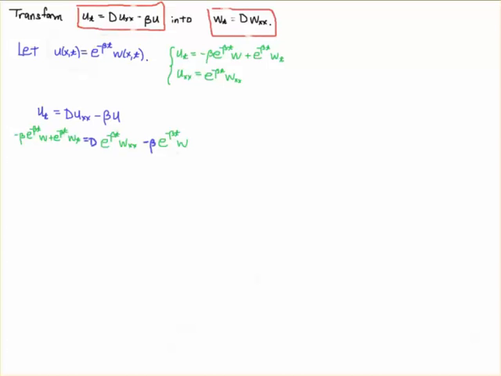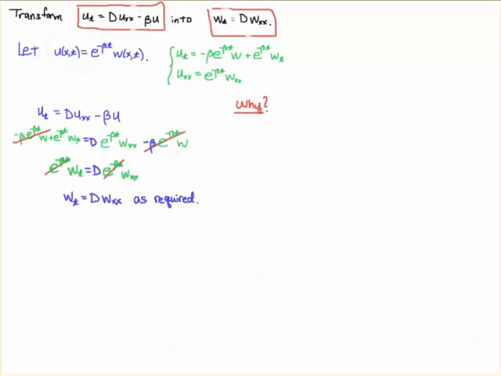So just take a quick look and make sure that that is done properly. So we have the ut term here, we have the uxx term here, and here we just put in the u. And now we just do some cancellation. We see on the left-hand side and the right-hand side, we can cancel those terms out. That leaves us with just this PDE here with the exponential on each side, and there we can just cancel out the exponential. A lot of times when we do these transformations, we don't even write the exponentials, knowing full well in advance that they're going to cancel. But anyhow, we get this diff EQ as required.